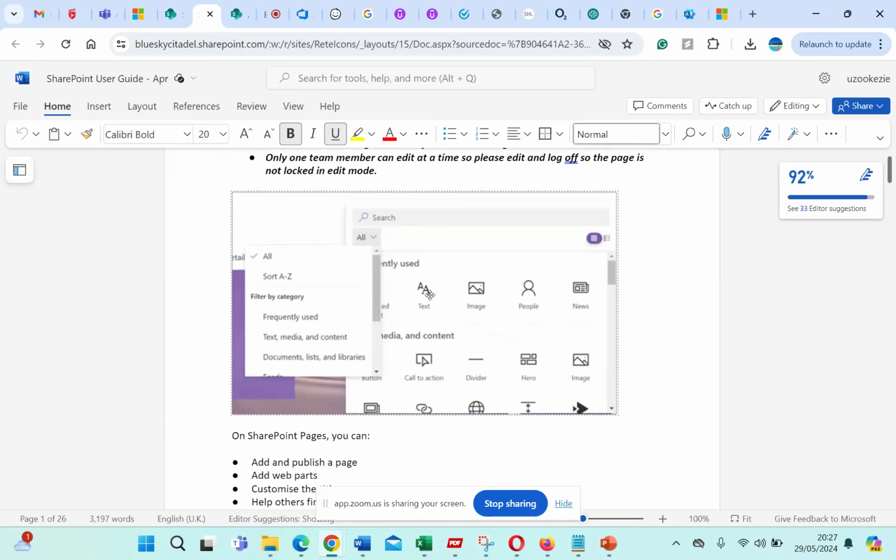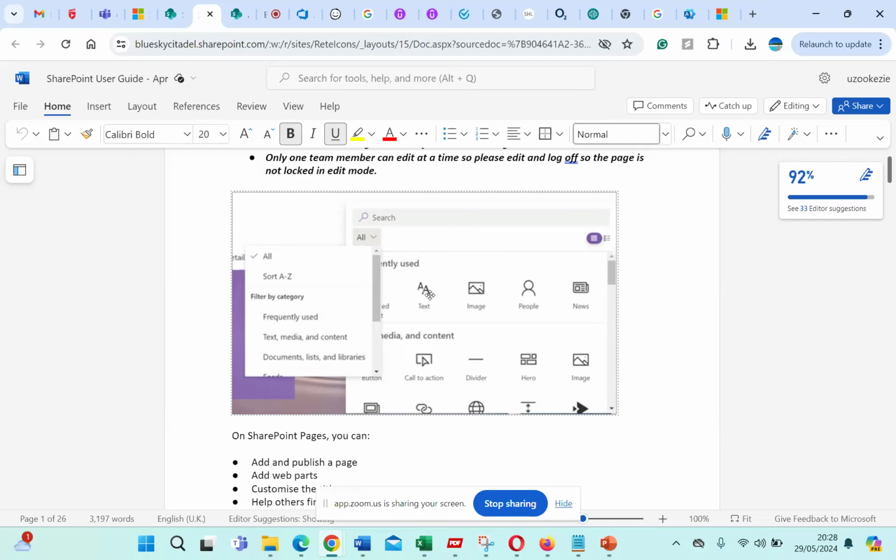Another thing that I want to point out is that SharePoint knows who is working on it. Not only does it have version control, which means that if you change anything, it saves the new version and still retains the old version. I'll show you a bit of that if I have a bit more time. But you can't break SharePoint, so don't be afraid to play around with it and explore.